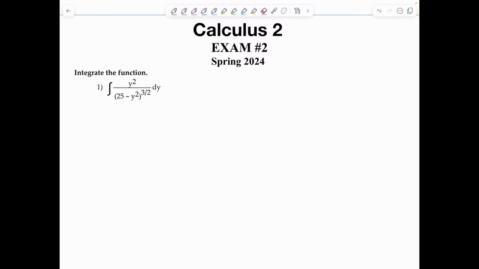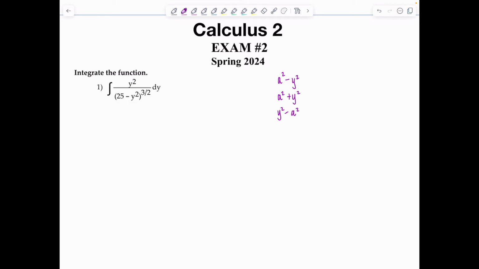We have an indefinite integral of y squared over (25 minus y squared) to the 3/2 dy. So right off the bat, I spot this is going to require trig sub. And I'm looking here at this quantity in the denominator, 25 minus y squared. Now remember, when you have a variable quantity and a constant, then it's going to require trig sub. And there's three cases, yes? So let's make sure we all have them straight.